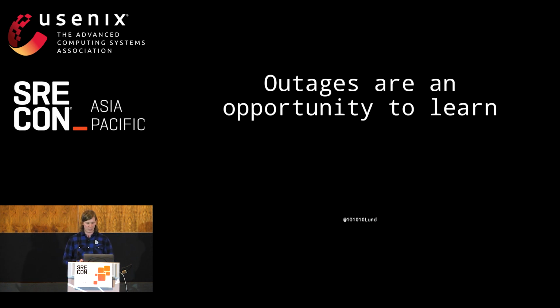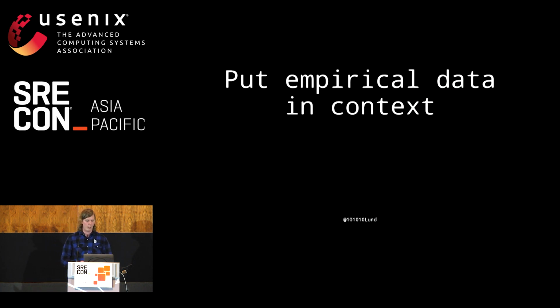In reality, outages are an opportunity to learn. They already happened. Part of the idea of chaos engineering was you poke at your system and then you get extra data about how it behaves under different stressors. When you have an outage, you just got a big stressor and hopefully you got lots of data out of it. So it's an opportunity to learn how your system works, what it's good at, what it's bad at, things you thought you knew about your system but you don't actually. But we need to seize the opportunity to learn. And it also helps put empirical data in context.